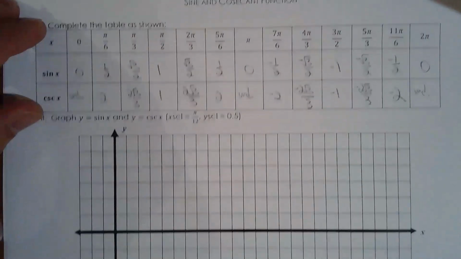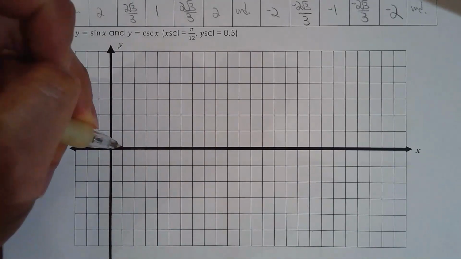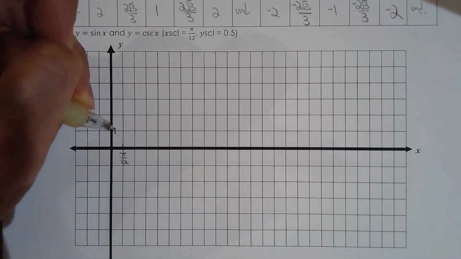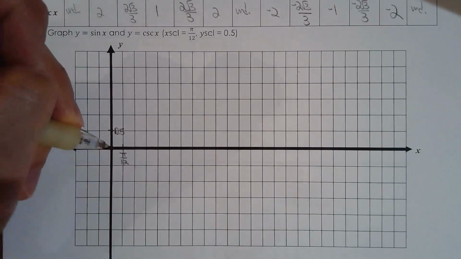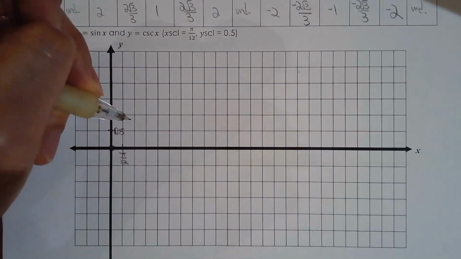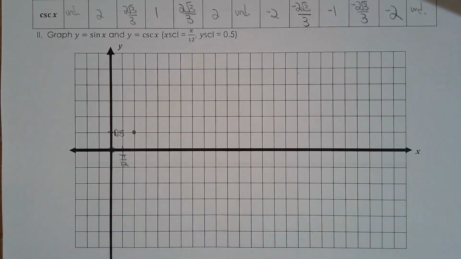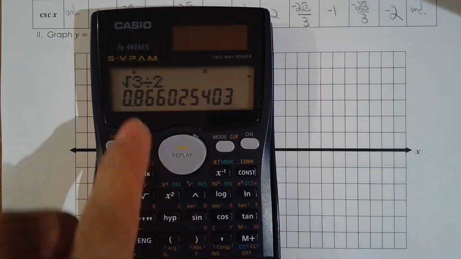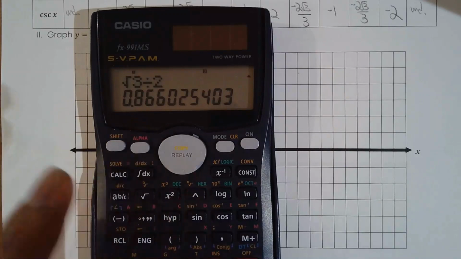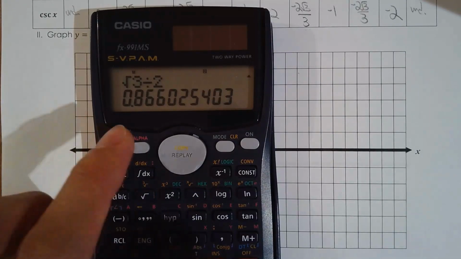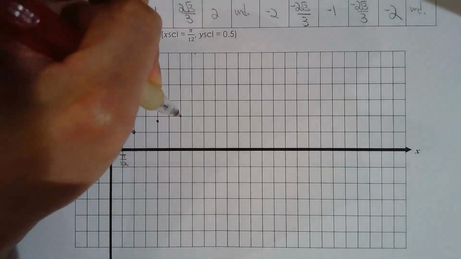So let's do the graph. Sine x and cosecant x. They gave us a scale, so pi over 12 and half here. I'm going to graph sine x first. So root 3 over 2, if you punch it in a calculator, is about 0.87. That is going to help me plot the point, because you might not know the approximate value of root 3 over 2, and that would be problematic because it'd be hard to plot that point. So let's say about 0.87. If this is 1 over here, 0.87 is somewhere like that. That's not very perfect.